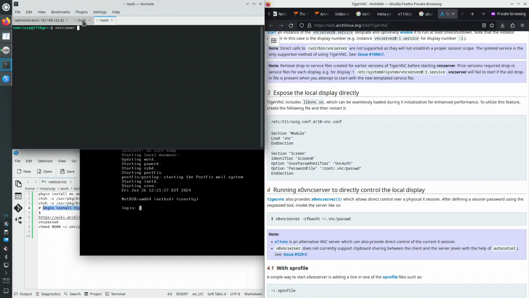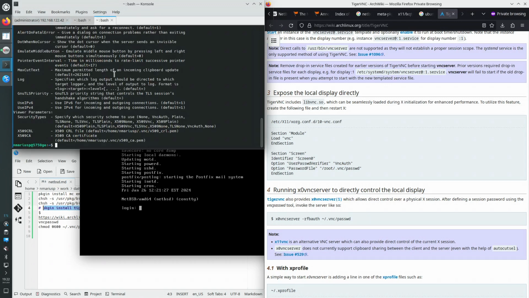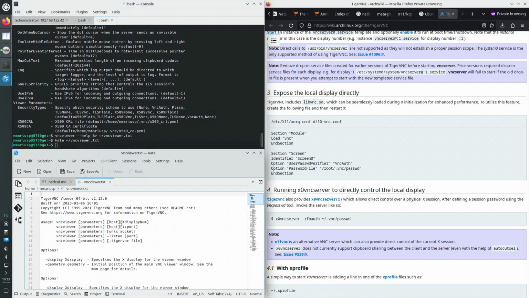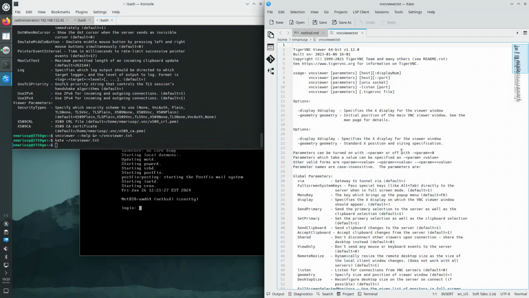vncviewer, and what does it require? So let's look at the help.